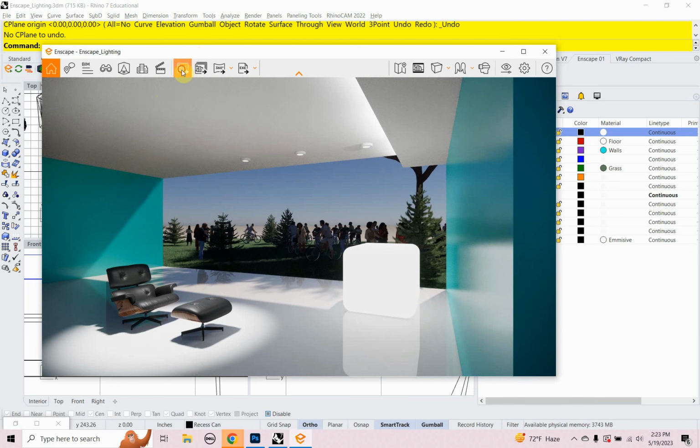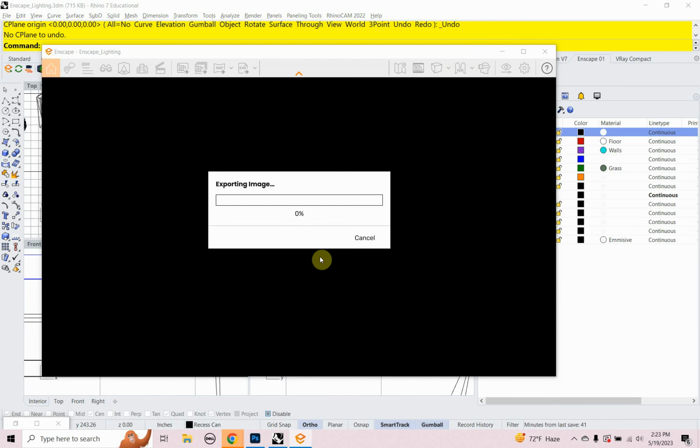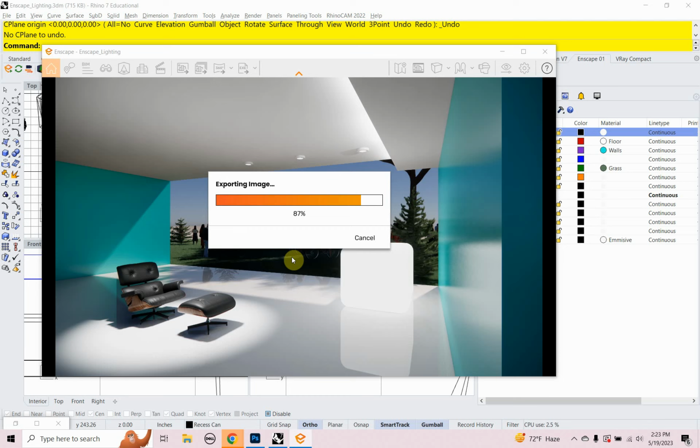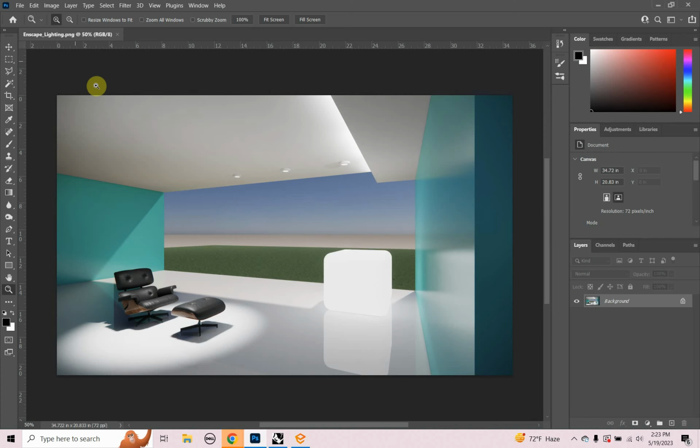Alright, there's always something. I'm sure someone will let me know something in the comments. So I'm going to save this as Enscape lighting 02. It's exporting the image out. Alright, we'll take a look at that in Photoshop.